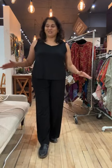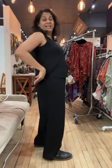The other reason I chose this is called the Ritzy tank, and these are called the Gayleen pants. There's so many reasons, because this is probably what I gave the most thought to. I wanted a tank top that would cover everything, but that I could wear in an airplane bathroom and not have to worry about it touching anything or draping around me too much. So I like the fact that this does not hang so low. I like that I can reach my pockets. I like that it's made of bamboo, so it's breathable, it's going to keep me warm, and it's going to keep me cool. I like that it's easy to layer.